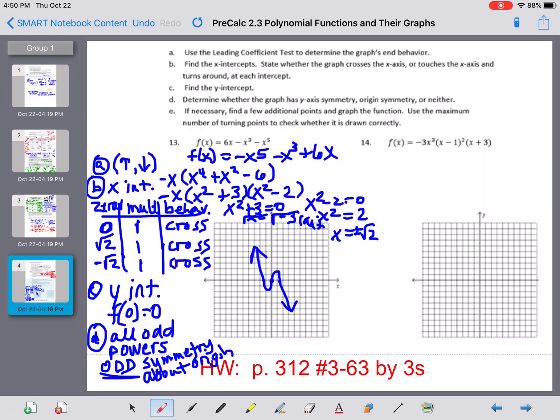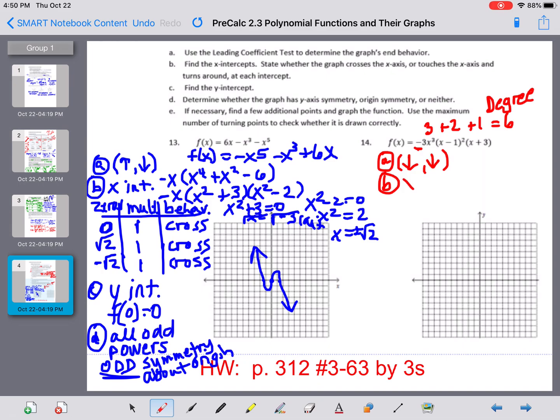Oh, how nice, they factored it for us. That's going to be nice. Okay, we need to find out, though, the degree, because that is going to definitely be a factor here. This has power 3, this has power 2, this has power 1. So altogether, that's 6 degree, which means it is an even function. Okay, so my end behaviors are going to match. They're both going to do the same thing. Because I see this negative here, it means they're both going to start and end down, okay? So that makes that one a little bit easier.